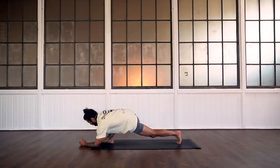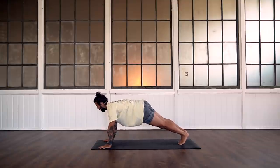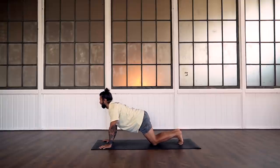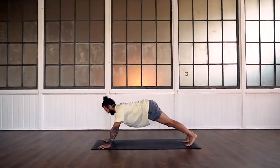And then walk your hands back underneath your right shoulder. Step back to plank pose. From your plank, hold or optional vinyasa. And then we will meet back in downward facing dog to go through the other side.